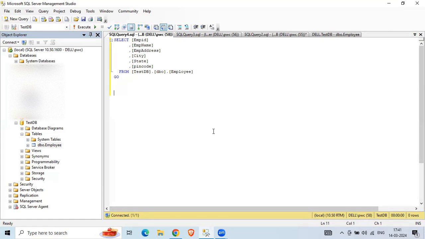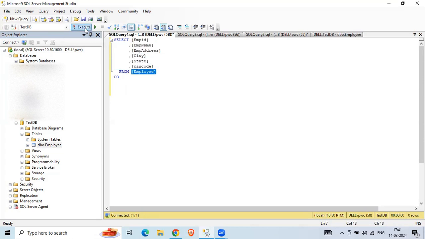So if you want to select records from any particular table, this is how we can write the select statement. This is exactly known as select SQL query, structured query language, in which select is a keyword followed by the field names, comma separated, and from again is a keyword, and then the table name.